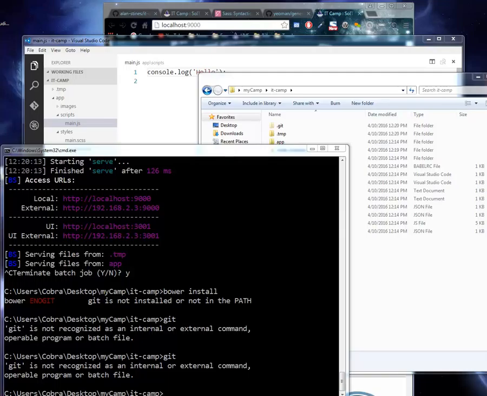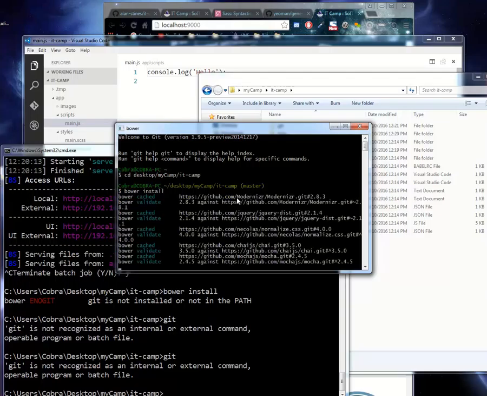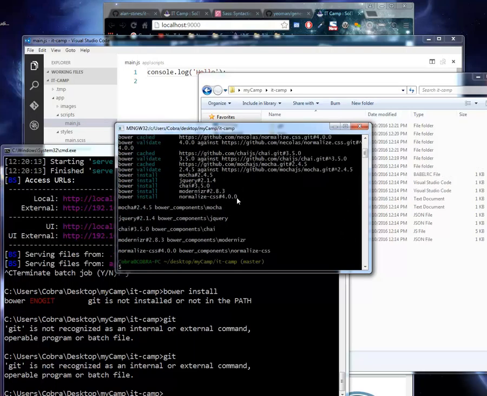Git Bash. cd desktop/mycamp/itcamp. I'm not sure this is going to work. No, it looks like it worked.